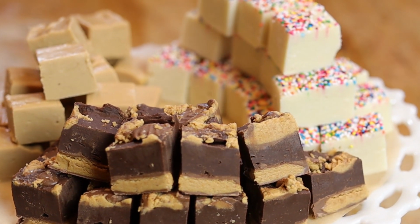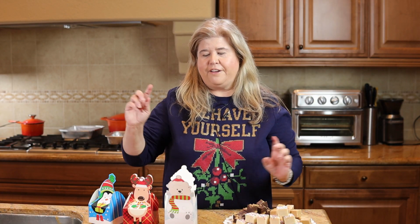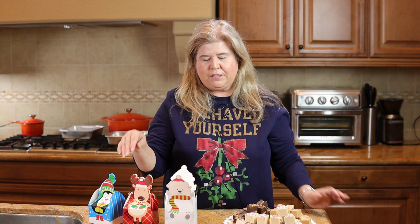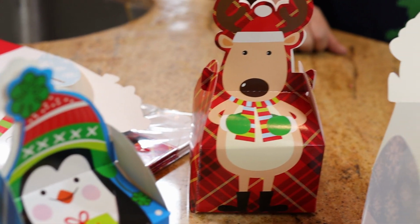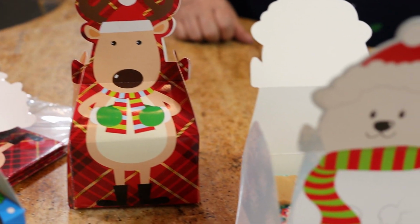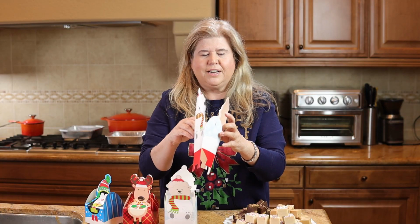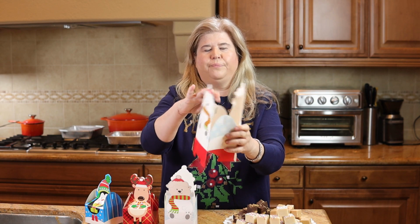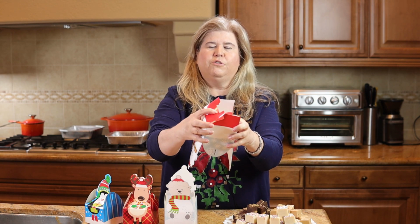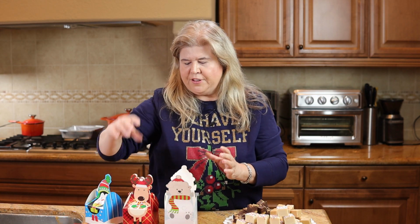And then I thought it would be fun to show you how I package this. I found these little boxes on Amazon. You get 20 of them for only $7.99. They're super easy to put together. Even I could do it, and I am so bad with putting these kinds of things together. It just unfolds like this, and then you just fold it closed at the bottom, and then it has the little tabs on the top.